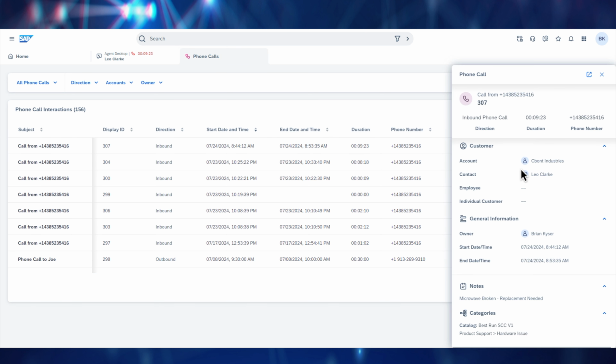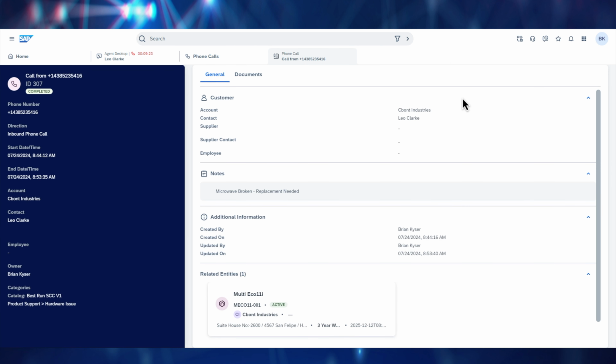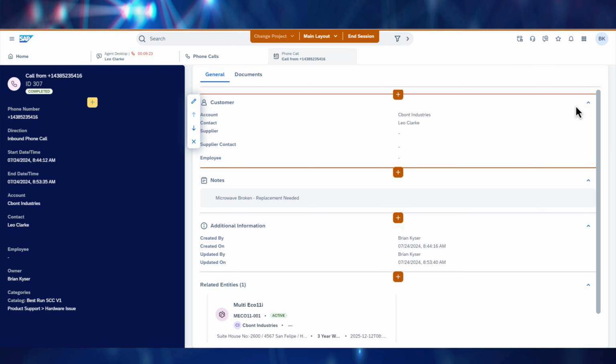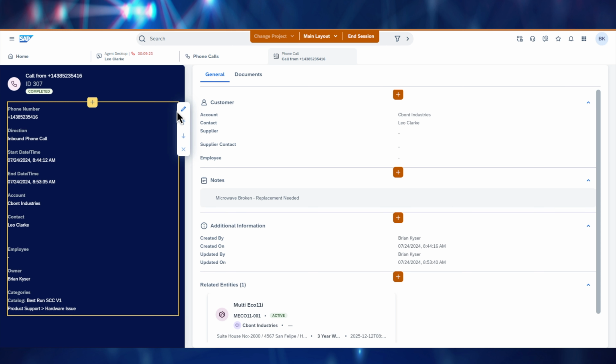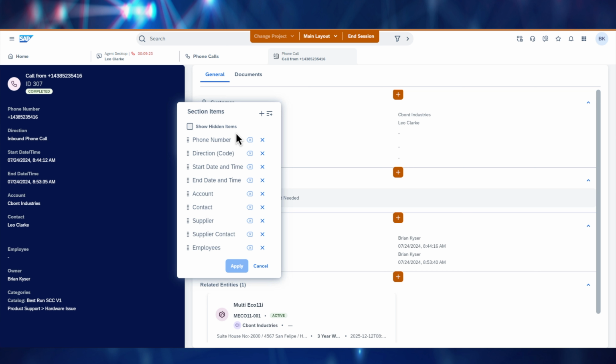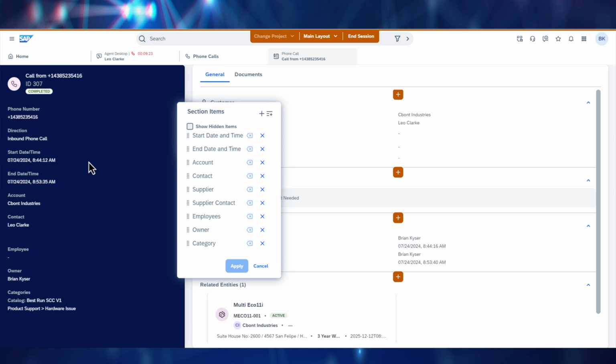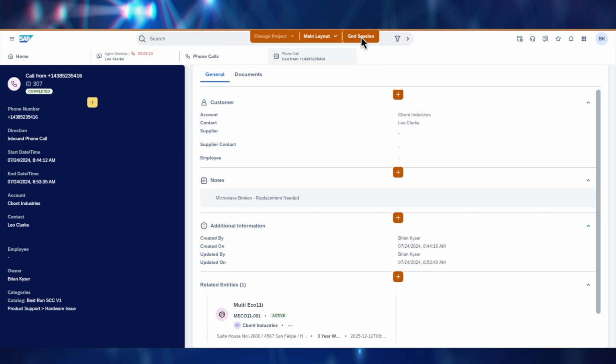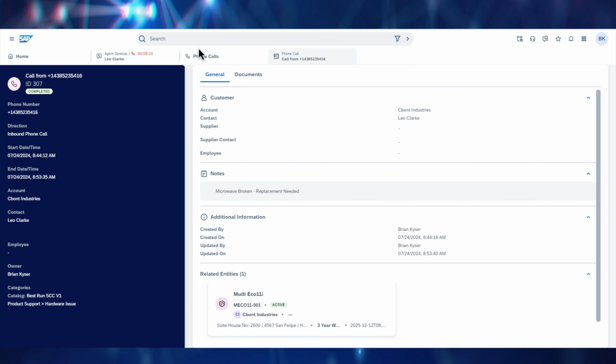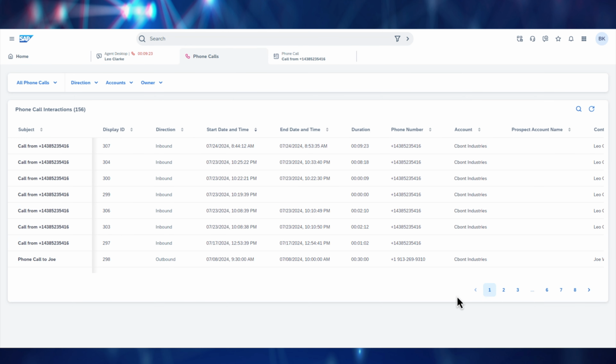I can click on it. I'll be able to see a quick view with all the necessary information over here, but I can also see the detailed view. And all of this is perfectly adaptable or extendable. What that means is I can go ahead as an admin, use the adaptation feature to expose any fields over here or hide any other fields that I feel don't bring any additional value to the agent. Similarly, I can do that for the phone call list as well.